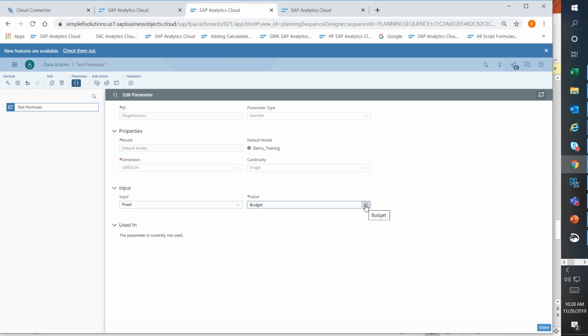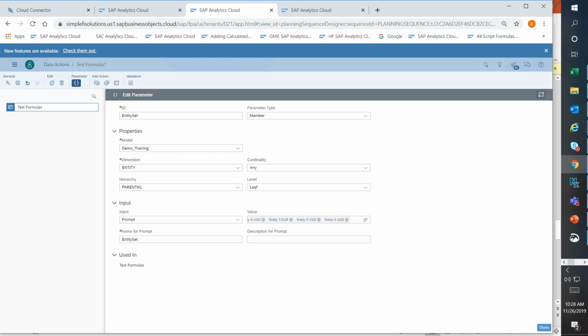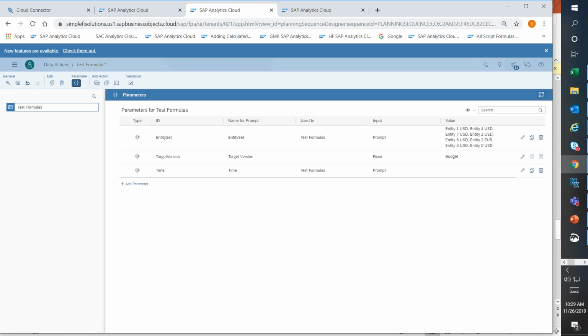So I'm going to say fix this as budget. I could fix this as additional, not just budget. I could have forecasts or others in here too. Or I could do a variable where they can only select those options. Like for example, here, entity set, I could have them be able to go in and select any of them. Here, I'm actually prompting them and I'm putting all 8 entities into that value. So then they could actually run it for all of them. It'll default where it'll run on all of them, or they can say, I just want to run it on a single entity.